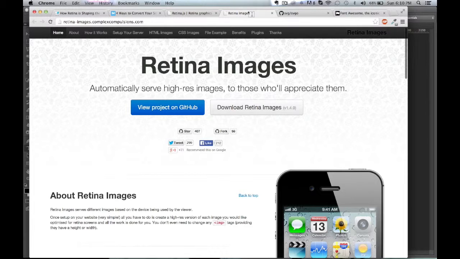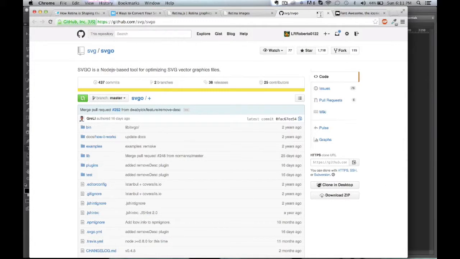The second one is Retina images, and it's kind of the same, except it's definitely more of a server-sided approach. It requires a server, PHP, modifications to your htaccess file, and some other things, but basically it'll load up a higher resolution image to Retina displays. What's really nice about this is it also has a fallback, so if JavaScript isn't working or something like that, it'll still go ahead and serve up an image by default, so you're not stuck without anything.